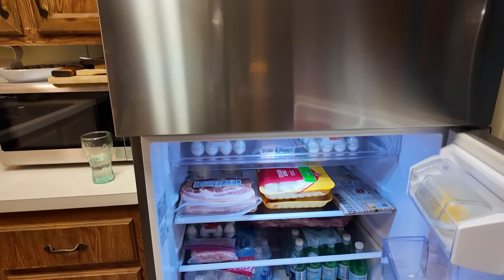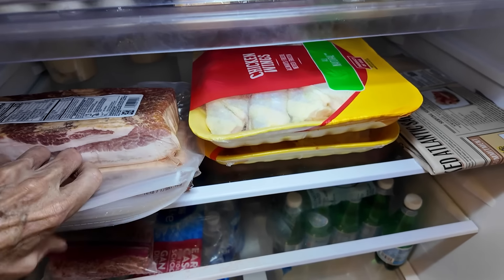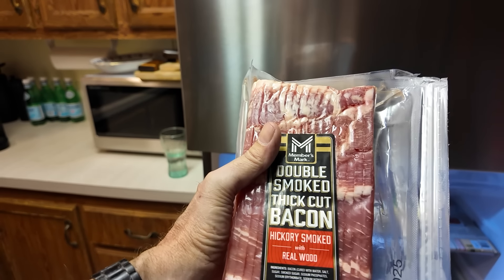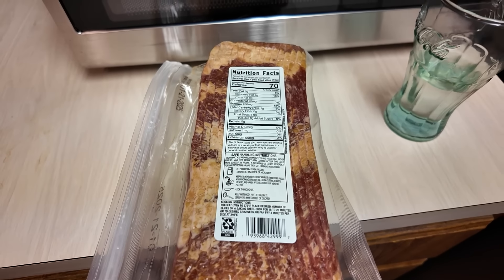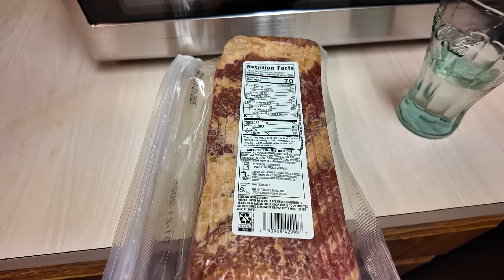What I'm going to do right now is deal with the chicken in my refrigerator. Another thing I got at Sam's Club the other day was this — not my normal Wright's bacon, but the Member's Mark version. It looks pretty much the same. Comes four pounds, hickory smoked. But it does say it has a slightly larger amount of carbohydrates. I have a feeling it isn't much more than the Wright's, because I think they're both around half a gram due to the sugar cure.